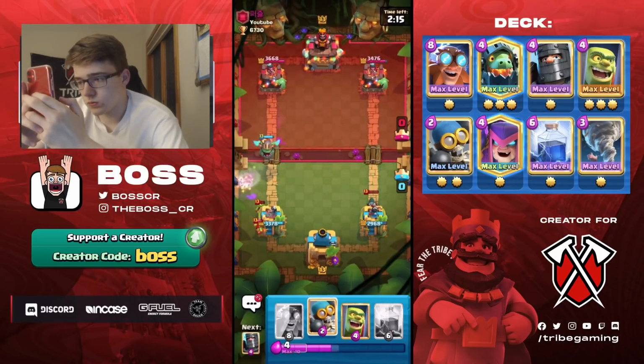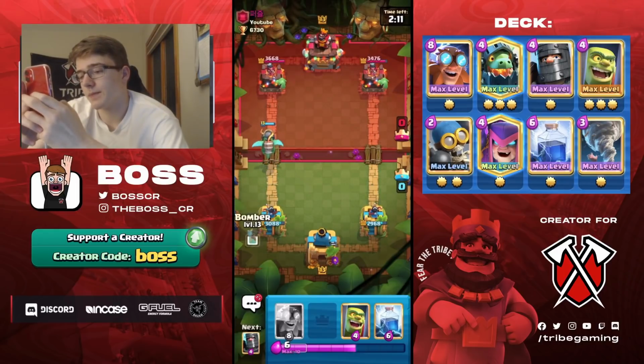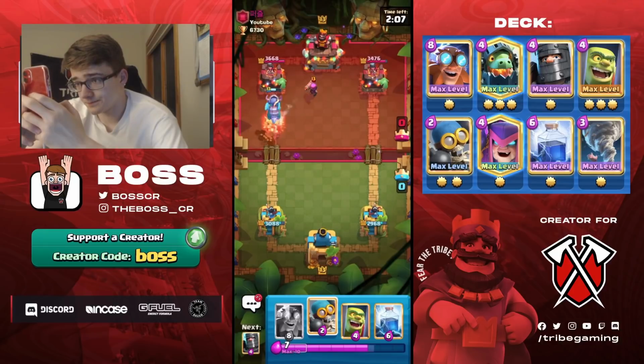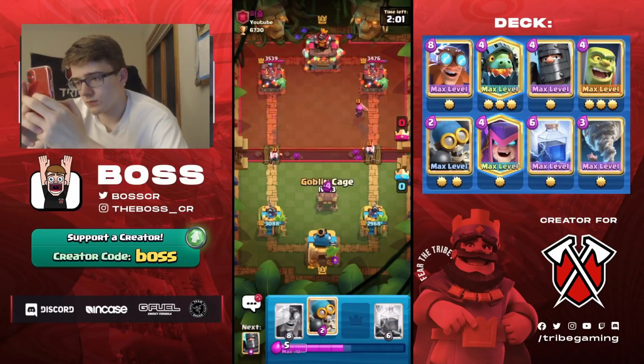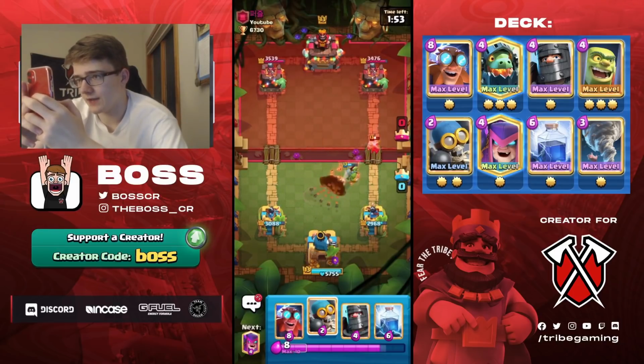Not the best tornado. I could have actually activated the King Tower because he didn't play it perfectly in the safe spot. I could have tornadoed that bottom one. All good, though. I might be able to actually... Is that going to activate the King? If it has enough... Yes. Nice, nice, nice. That is so good. We got the King activated. That's what we like to see.